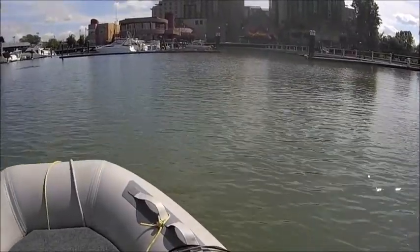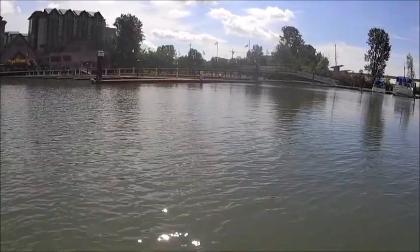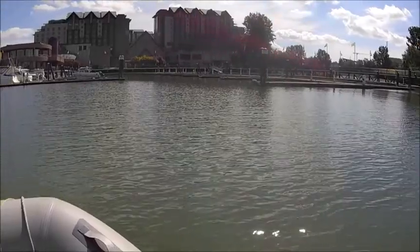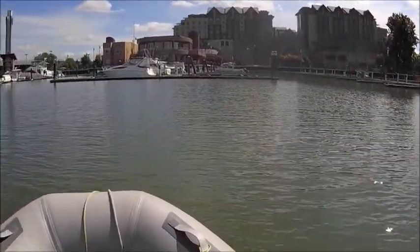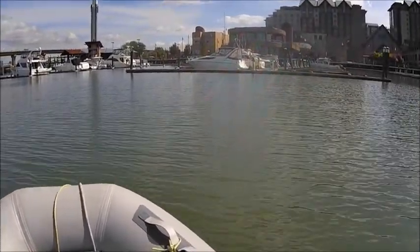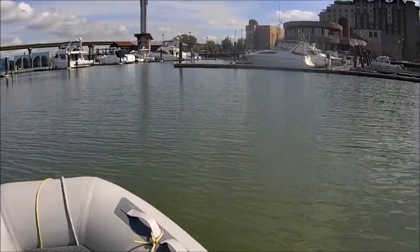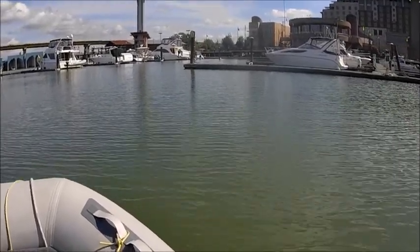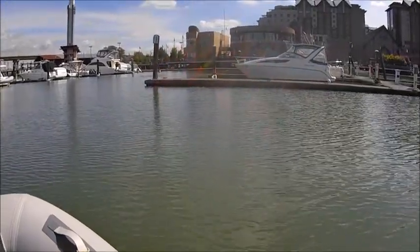I'm able to do that because it's high tide. You can see the incredible lot of boats here. This actually was my marina about 5 years ago, and I, along with about 300 other boats, were kicked out. The reason is that this area is totally silted. At low tide, all these boats are high and dry. They're floating on the sediment on the bottom with their props completely submerged in mud. Now I can come through here because I have a shallow draft boat, but also because it is high tide.